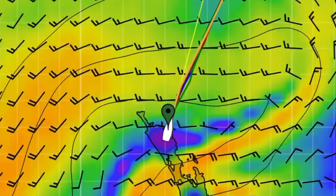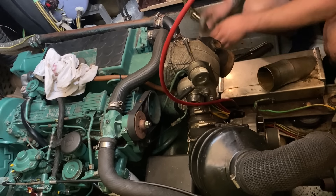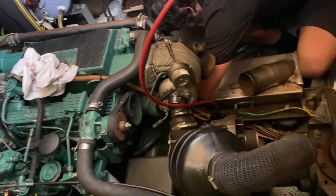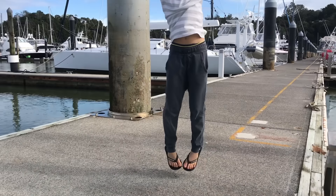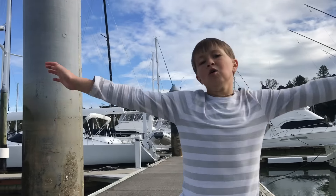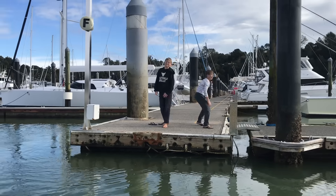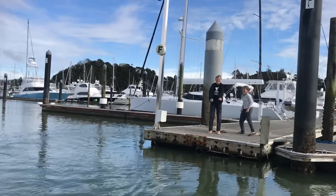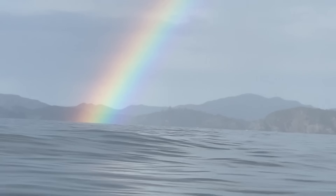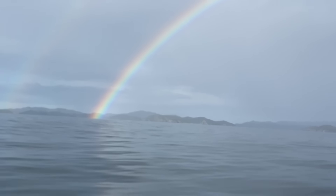It's a good weather window and the only thing to worry about now is the engine because of all the new repairs, but we're going to sail as much as we can. The boys are doing their last bit of exercise because it's going to be a small space of about four meters squared for the next 10 days. You've got to enjoy the land and the movement while you can. Off we go. Bye bye New Zealand — it's been an experience.